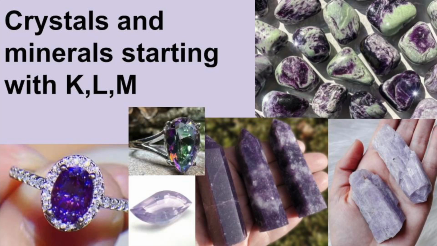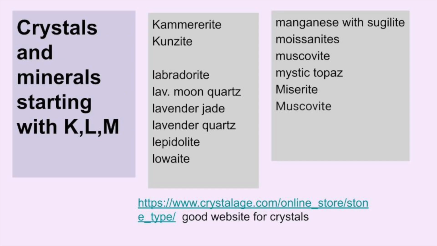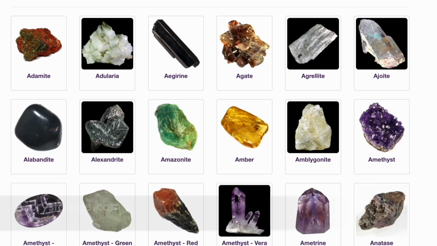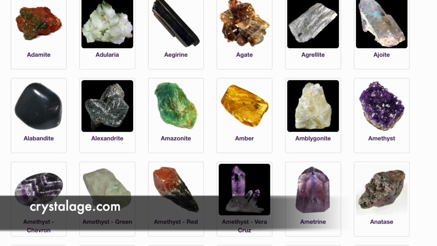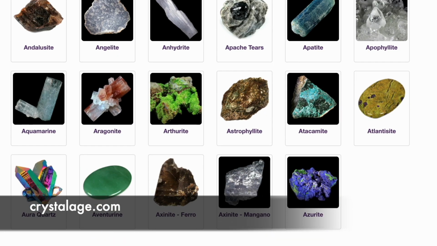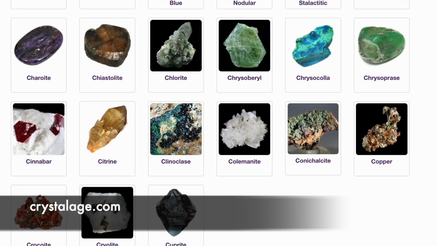In this video, we're going to talk about crystals and different minerals, starting with KLM. And here's a quick little overview list of the crystals we're going to talk about. And this website, crystalage.com, is a really good website that lists all the different types of crystals and minerals as well.